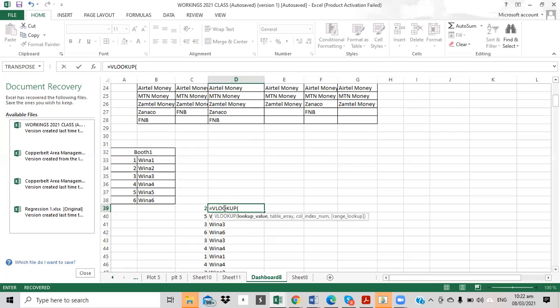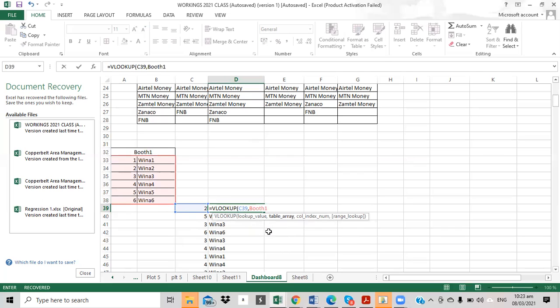After you tab, you have opened the bracket, you click in the cell where you typed the first formula, then comma, then you're going to type booth 1, because we defined that table as booth 1.